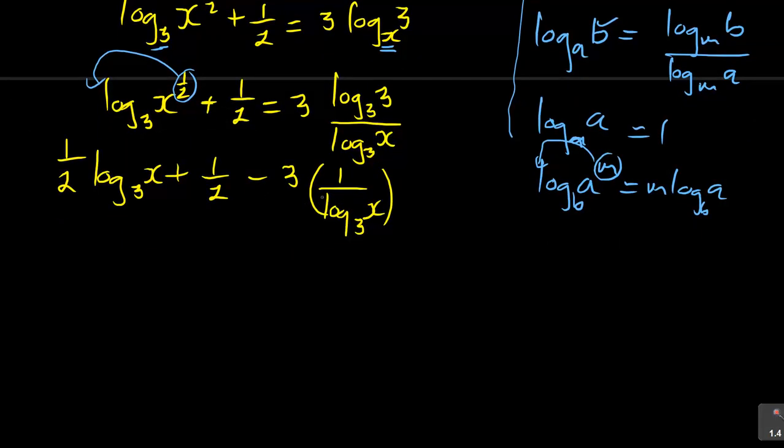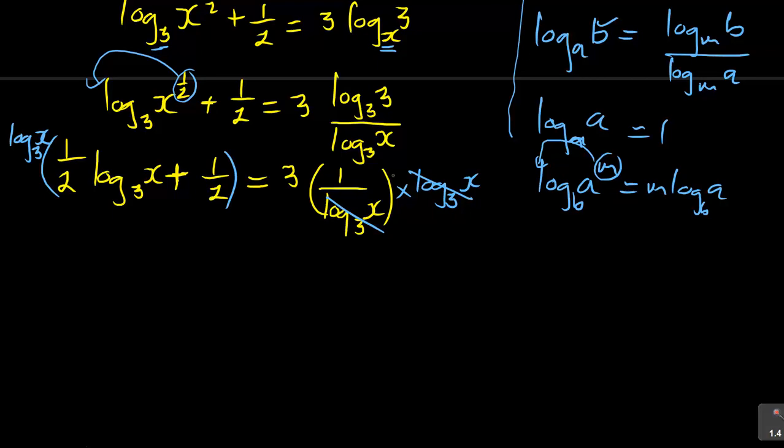If you are able to do that, you have just removed much of the problem, and you are just doing your simple algebra now. First things first, there is still a fraction that is a problem, which you need to multiply by log base 3 of x so that you can remove that fraction. But remember, you need to do it on each and every one of them. There is an equal sign there. You need to do it wherever there is a plus. So I can put a bracket here just to make things easy, and you'll be multiplying everything by log base 3 of x.